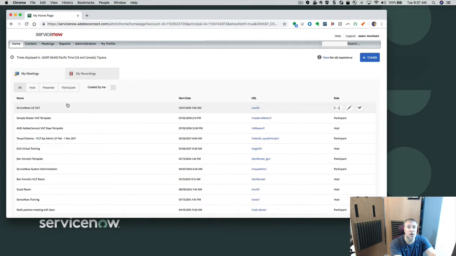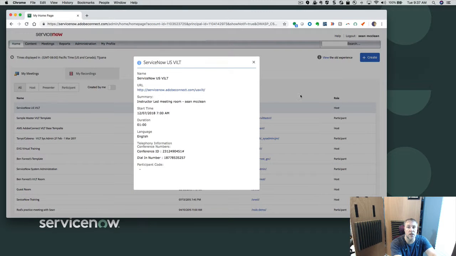For me, I'm going to go to the room that I've been managing or building. Now again, most people starting will be pulling out one of these two templates and adopting. But I'm going to come over here and I'm going to point to the room. Now you'll notice when I mouse over, I have that area of information, edit, or go to the room. So I just want to kind of talk to the setup of the room.